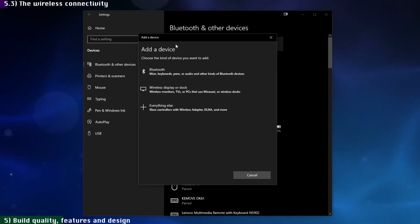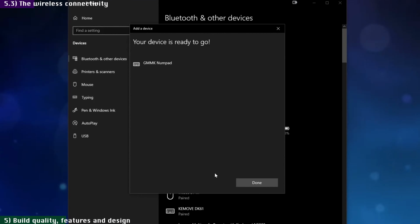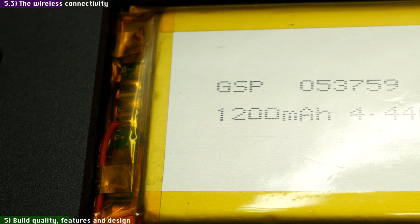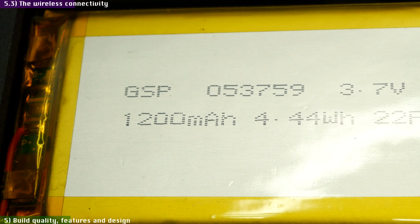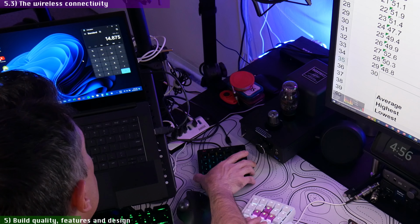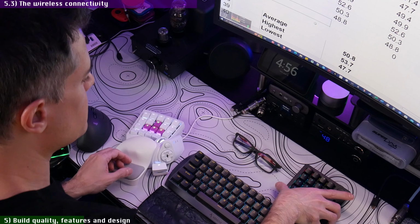The GMMK numpad offers dual connectivity with either wired USB-C or wireless via Bluetooth. It sports a 3.7 volts, 1200 mAh battery, which Glorious claims can last up to 72 hours, depending on your use pattern and RGB configuration. But it does not come with a 2.4 GHz dongle, which would likely have a bigger impact in battery life than Bluetooth. While you can use this pad with two computers, one via USB-C and another via Bluetooth, you have to unplug the cable before the Bluetooth connection takes over.